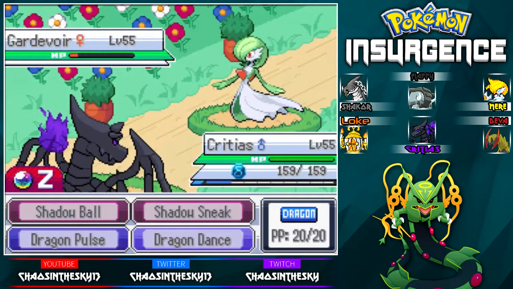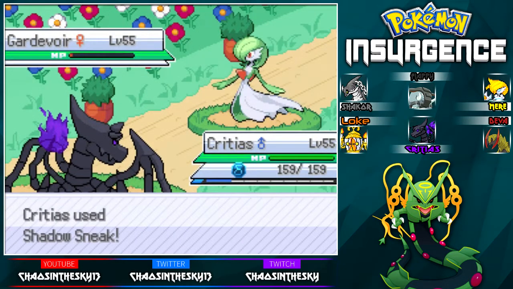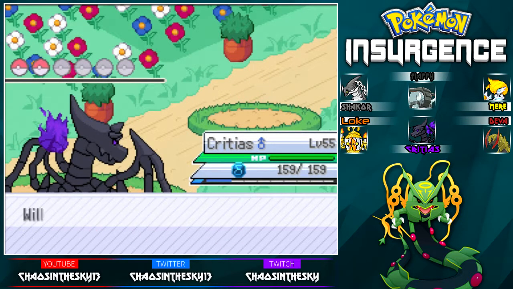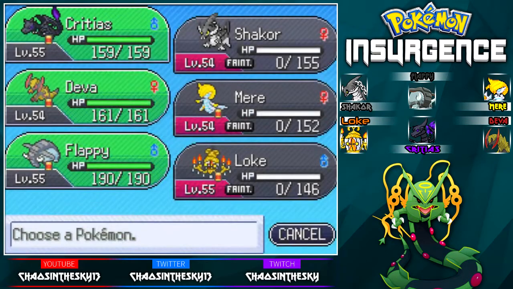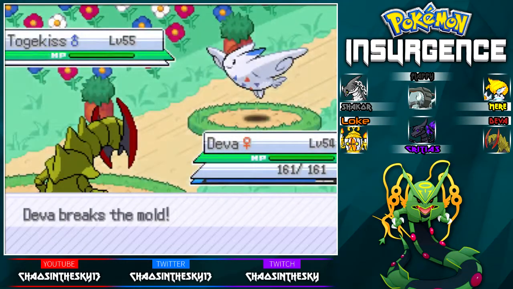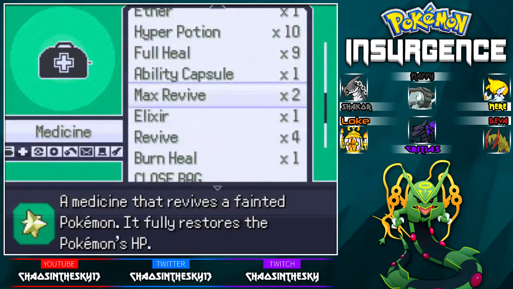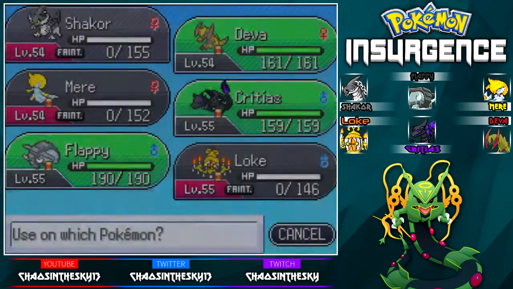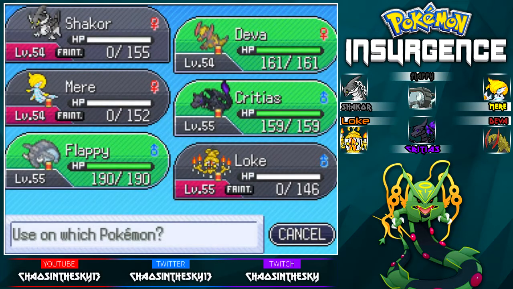Oh, hey, the Gardevoir is back. Don't Mega Evolve yet. Just Shadow Sneak kill it. Yeah, there we go. Togekiss is your last Pokemon. Well, if I had Shakur, this would be no problem, so I'm going to revive Shakur. This thing probably has Aura Sphere, though. So I don't know how I'm going to beat the Miltank at the end. I honestly don't see how you can.